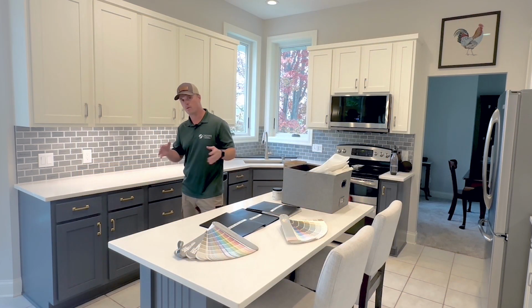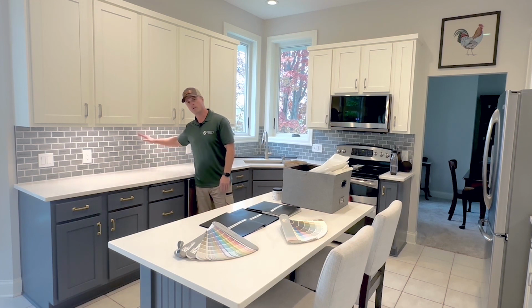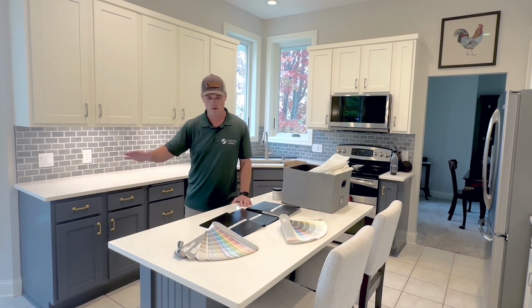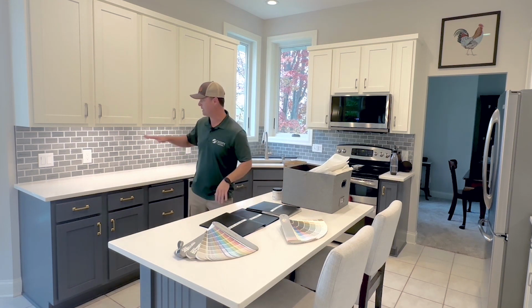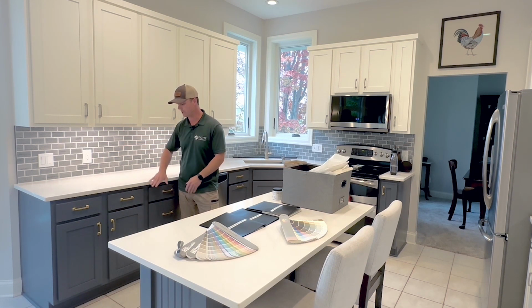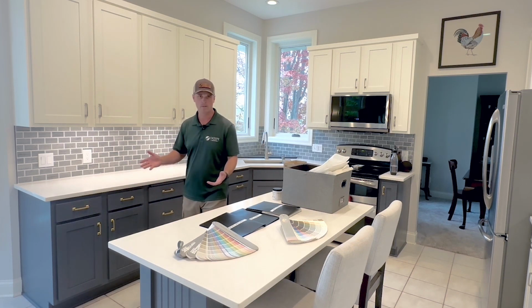Like when I did my own kitchen here, we had replaced the countertops. We knew we were replacing the countertops, and it's got quartz with gray veins. I knew we had already ordered the backsplash, which is gray. So when I ultimately picked the cabinet color, it was going to be a white that worked with, this isn't just a stark white, it's an off-white, but it works with a cooler theme. And then we've got a blue that's going to work with the color theme as well.